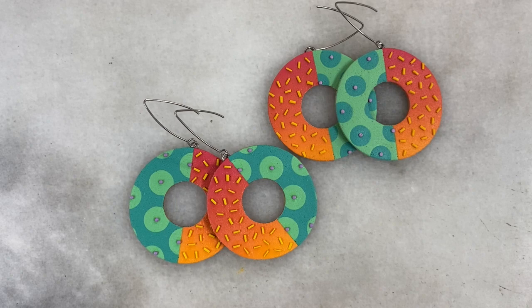Now in this class, I'm going to show you how to make a simple pair of hoop earrings that I may also refer to as donuts because, hey, food. Here they are. You'll make these. They're colorful and they're pretty large, so there are a few things that we have to consider in order to make them light. First, the clay.